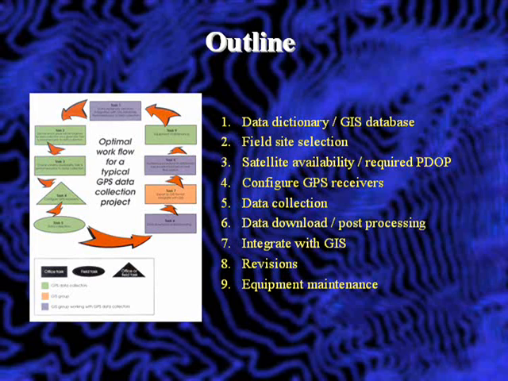Very straightforward. If you don't collect differential correction option, you just download it because it's already a shapefile. If not, run it through GPS Correct and it's differentially corrected. Integrate it with GIS, for example, put it in the geodatabase. Revise the entire procedure, specifically that applies to the rehearsal. Do the rehearsal as if you go out in the field, and then you notice where you have problems with any of these steps. And then, of course, equipment maintenance, keep it clean, keep the batteries charged.